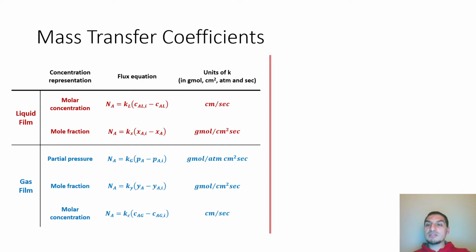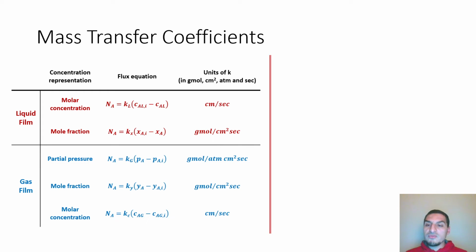Regarding the difference in the units, there is something important that we need to discuss, which is the forms of the equations. This is something that we mentioned in the very beginning of the convection part of the course, when we said that there are many ways of representing the mass transfer coefficients based on the driving force, or the units of the driving force. So this is also something that we need to revisit here.